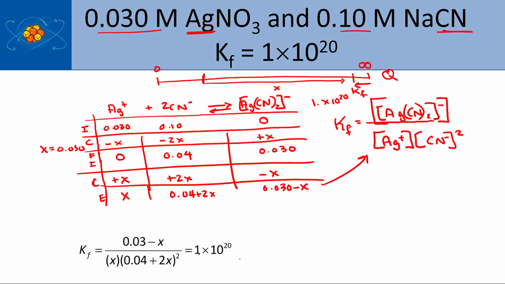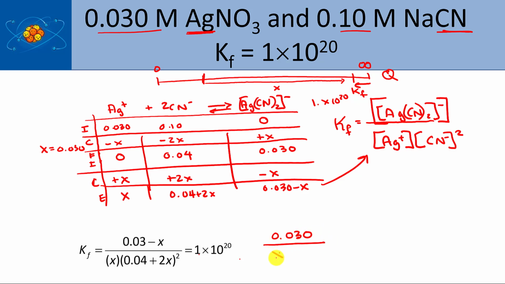So this is your equilibrium constant, and now you can solve it for X. And the assumption that you're going to make, again, is X is small. This equilibrium constant says the product should be way to the right, and so it's not going to shift very far left. That is, X is going to be small going back to the left, just because the equilibrium constant is so large.